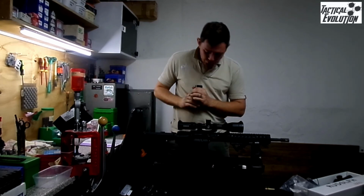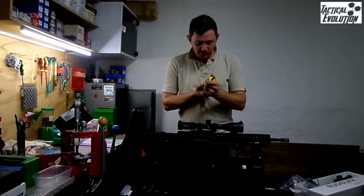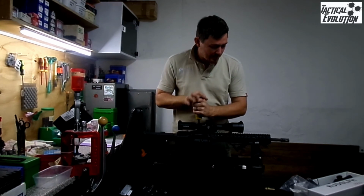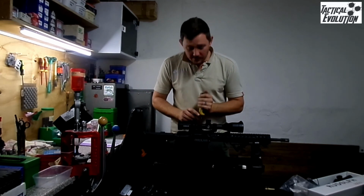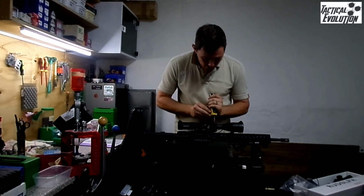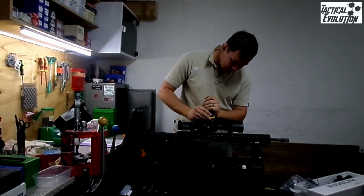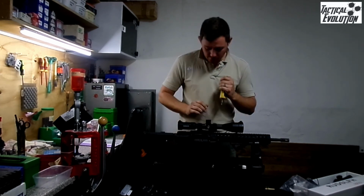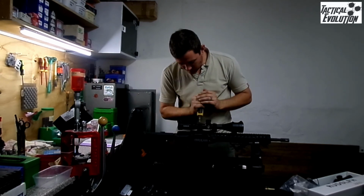Now also, very important, on these top rings, when you're tightening your scope on them, I prefer to use a removable Loctite. So if you do decide to change scopes like I've just done now, you'll be able to get them off. With the bases, I generally tend to use a more permanent Loctite because you don't really want that base to come loose while you're busy shooting. It has happened to me on a number of occasions. We were busy hunting and I had the scope actually come loose on the rifle, but luckily it didn't affect the hunt too much.